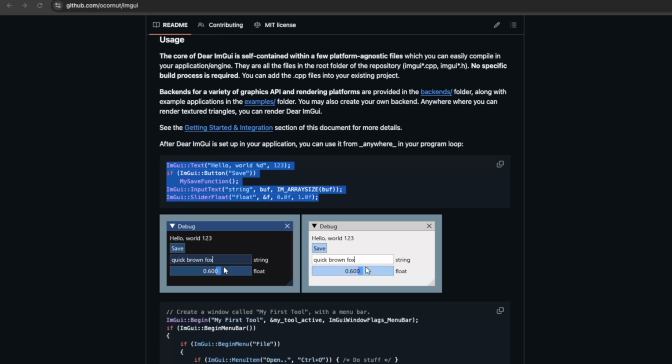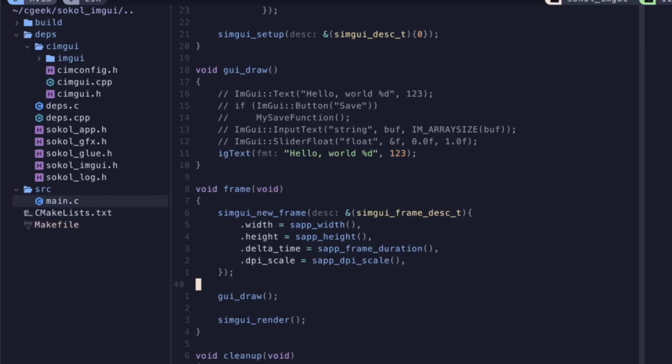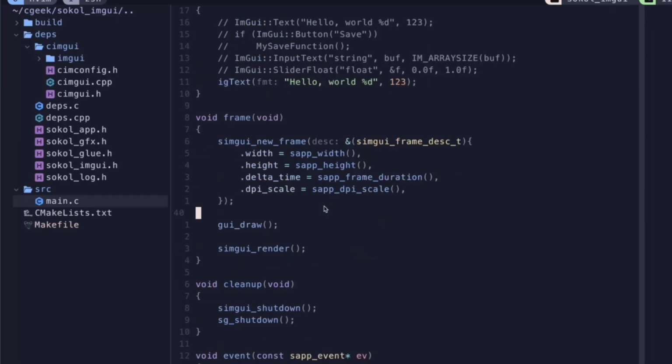Let's have a look. We might actually set a background color first, I think.